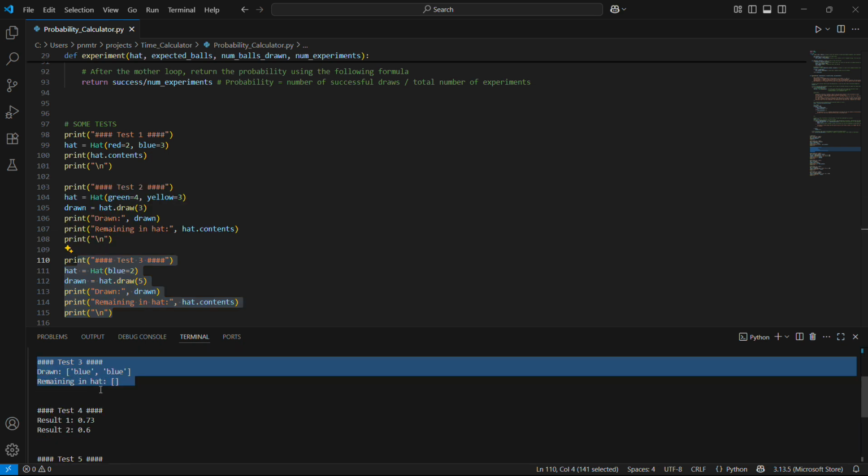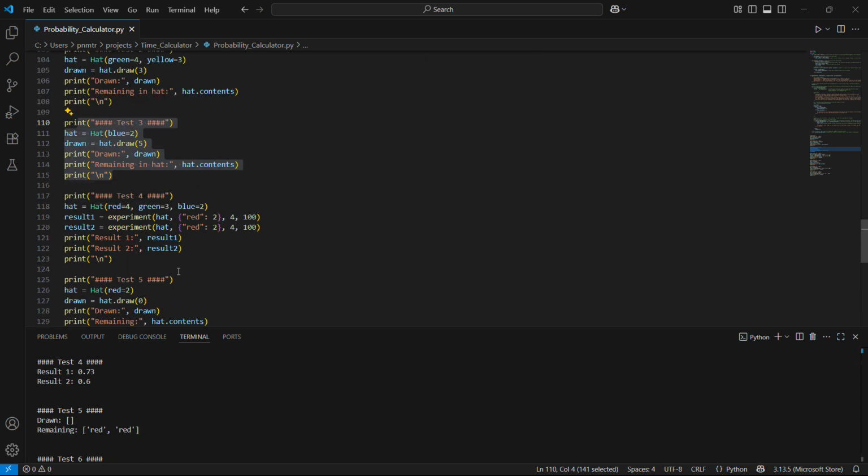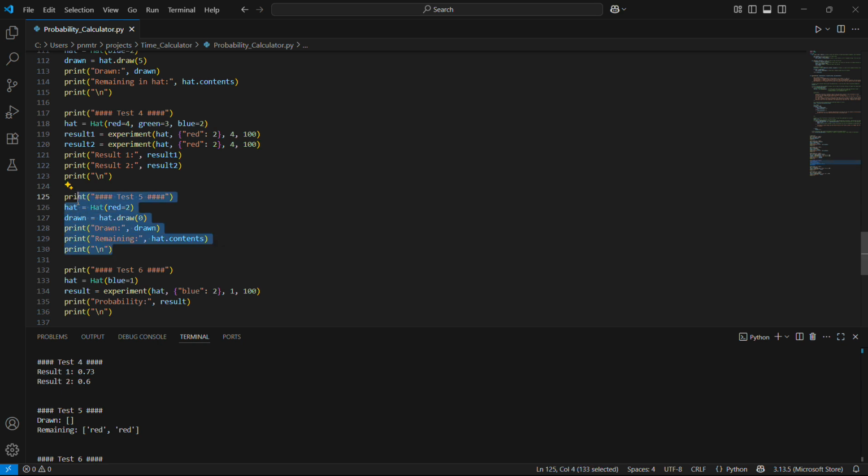And here is the result. This block runs the experiment 100 times and shows me how often I get at least two red balls in a four-ball draw. The next one, draw zero, means I expect an empty result, just to test edge cases.